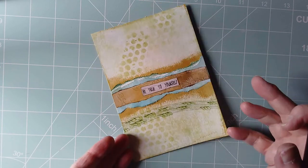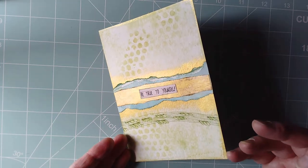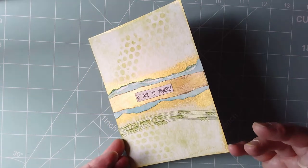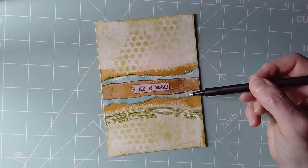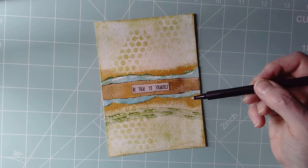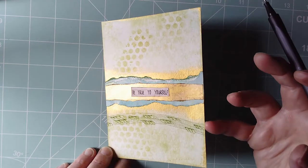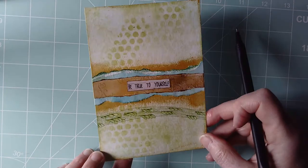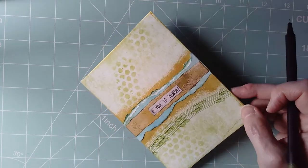And if I move it so you can see the light, the shine. So we've got quite a bit of contrast. We've got the very matte green here of the Arteza. There's some shimmer on the next layer, matte there, and so on. So it's quite interesting. There's lots going on.